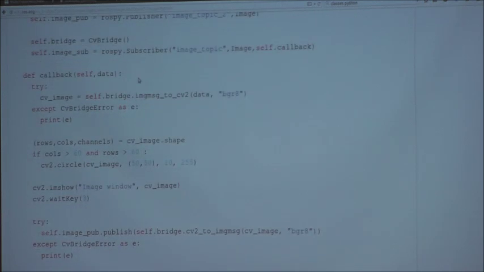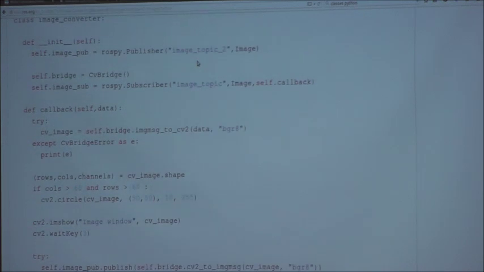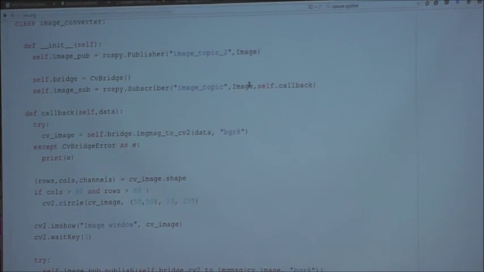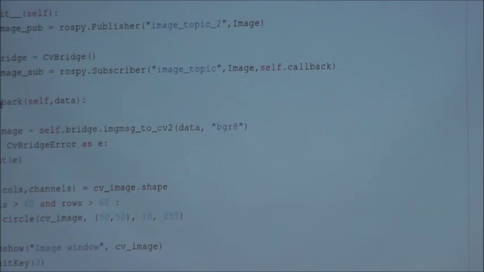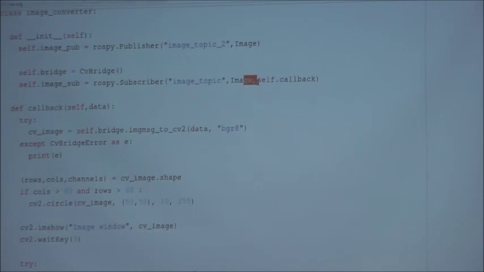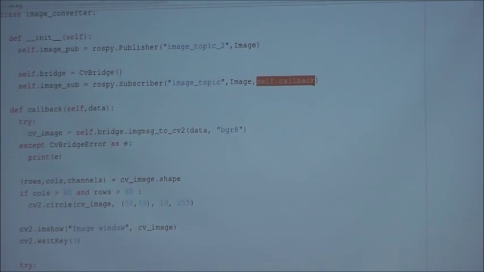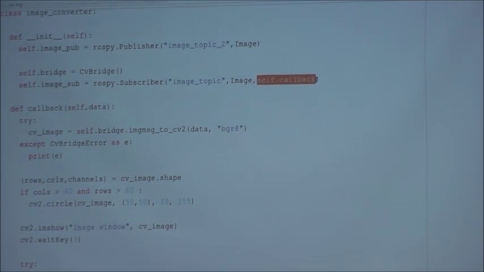So the subscriber sets up the link inside ROS. All you have to do to get your images into your program is subscribe to them, and then process them with this function called callback. And then right here is where you actually state that the function called callback will be used.